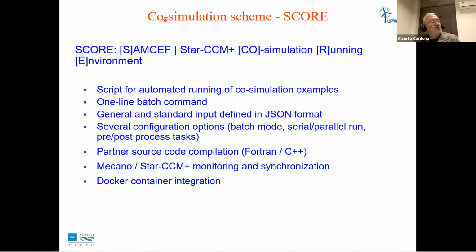The input for this scheme has been made in a JSON format. I will show it here, where we put several data related to communication. There are several configuration options: batch, serial, parallel, pre and post-process tasks, etc. Sometimes there are separate codes to be compiled, which is done directly from SCORE. And using SCORE, we can monitor and synchronize the two softwares.